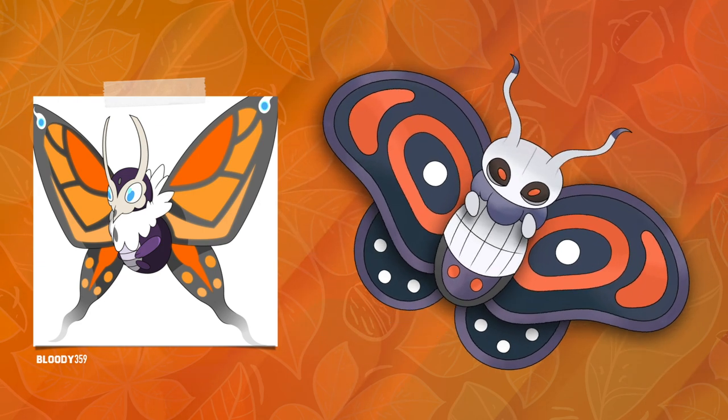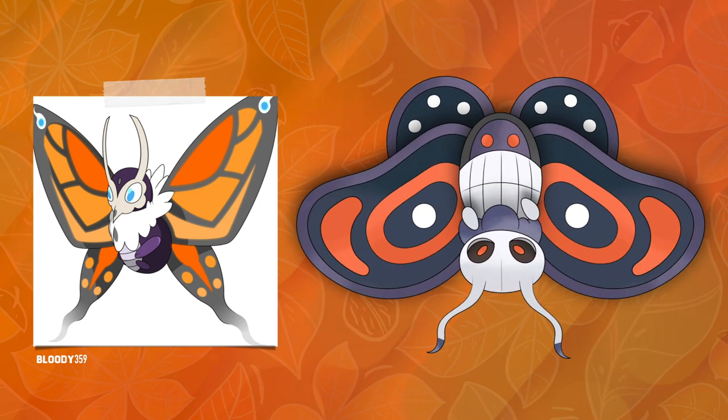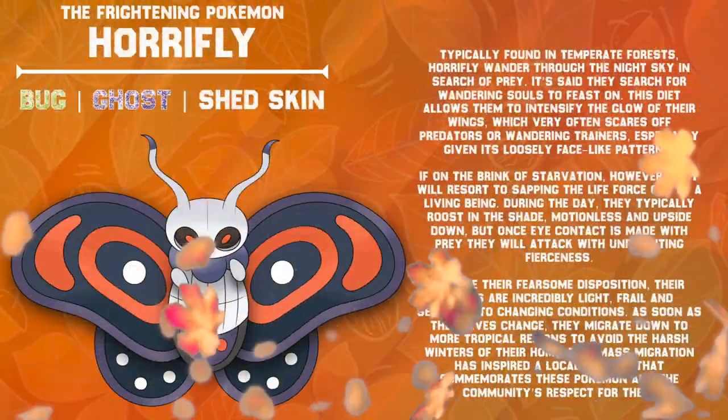Flip Horafly upside down and the bottom spots on its lower wings and lower thorax now help this Pokémon look like a spider, with that mouth again but now with eight eyes. It's a double mimic, and I chose to have two possibilities given that this Pokémon is also based off of a vampire and thus bats, so it likely hangs out upside down on trees and displays that arachnid mimic to ward off rodent or small bird Pokémon. Overall, I was very pleased with my ability to show off this Pokémon's main mechanic through its art, but the concept from Bloody359 was just so good, so thanks for letting me bring it to life.